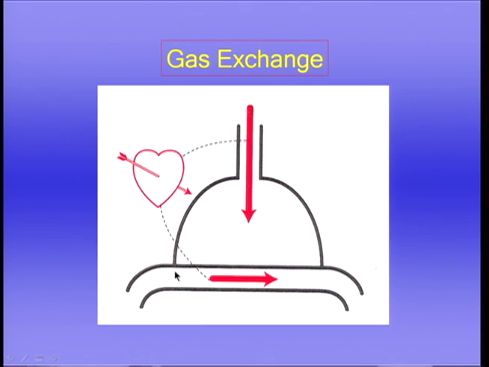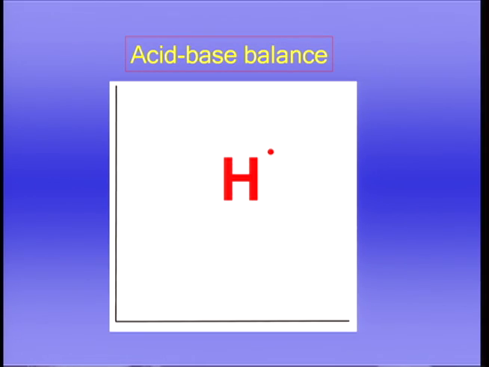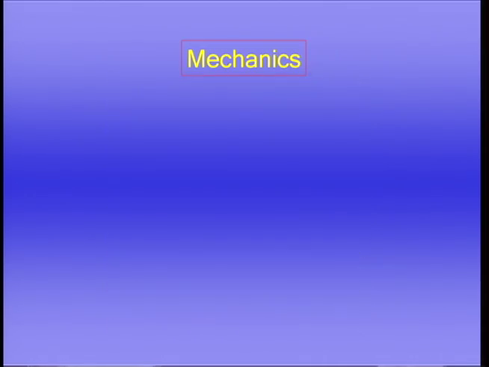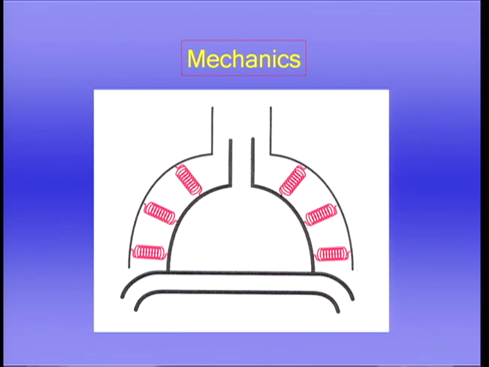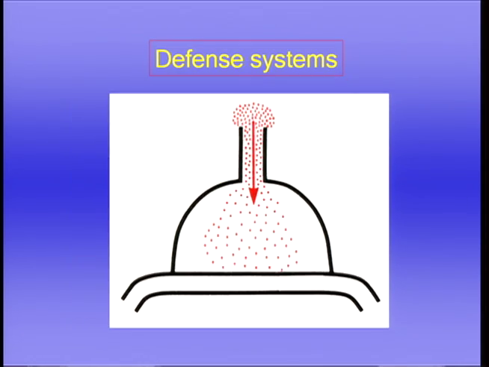Then we're going to look at gas exchange, which has to do with the matching of ventilation and blood flow. We're going to follow that with a look at blood gas transport as the oxygen is carried to the periphery of the body. Blood gas transport also deals with CO2, which has important effects on acid-base balance, so we're going to deal with that topic. Next, there'll be mechanics, which is the way the forces that support and move the lung. Then we'll look at the control of ventilation, because the oxygen and CO2 levels are measured in the arterial blood and they're used to regulate the level of ventilation.